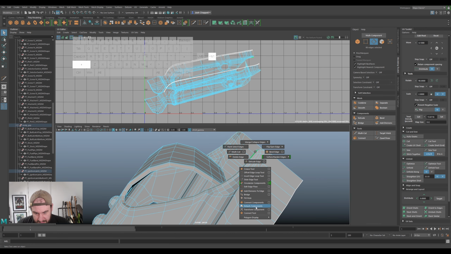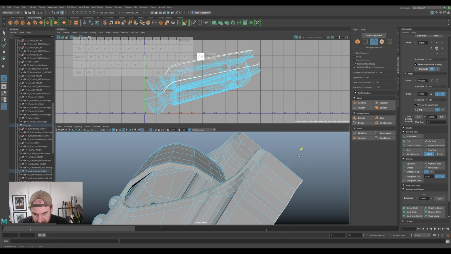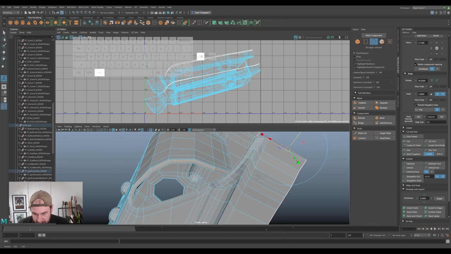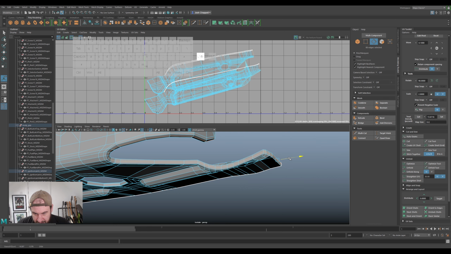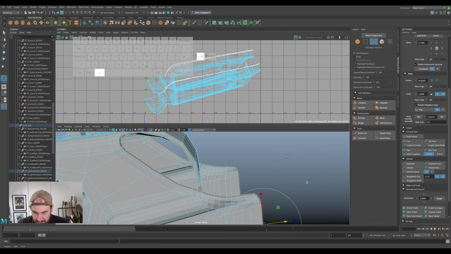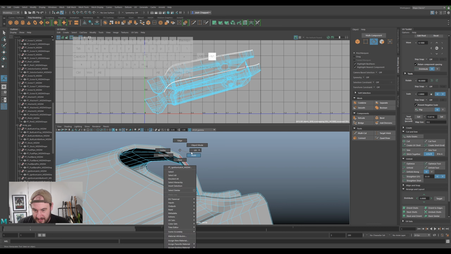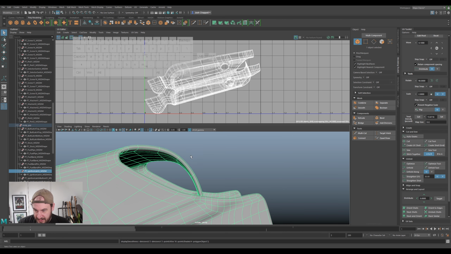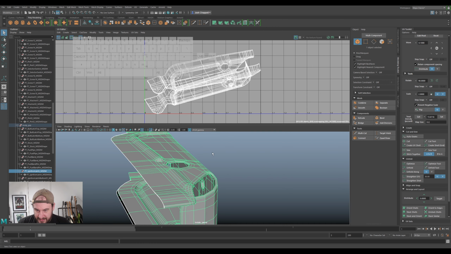If I go to transform component, see how transform component's kind of doing on everything exactly how I want it to do, which is why I love it so much. That's kind of something that's a bit better.